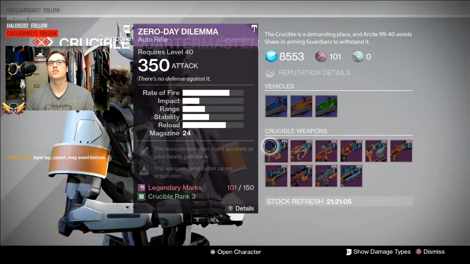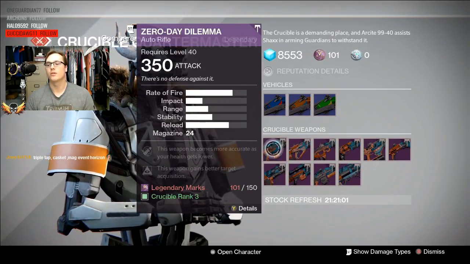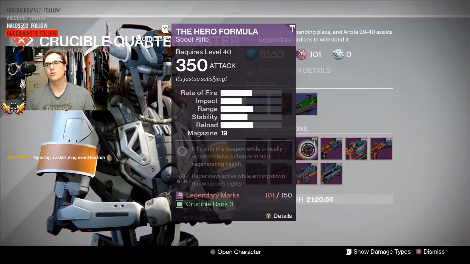As far as the rest of the guns, you got a Zero-Day Dilemma that's pretty good. High impact auto rifle. You got a Party Favorite, which I've never liked. The Hero Formula, which is decent.